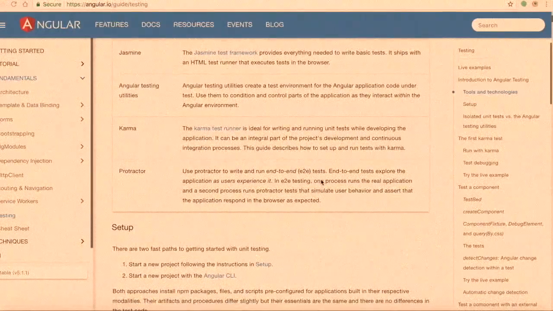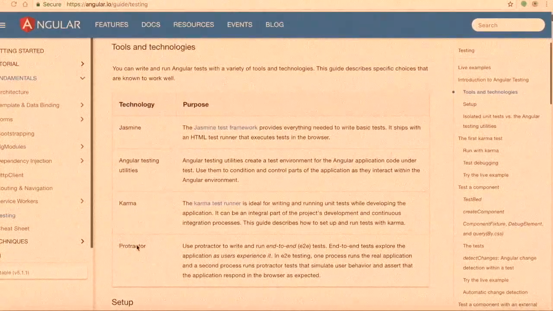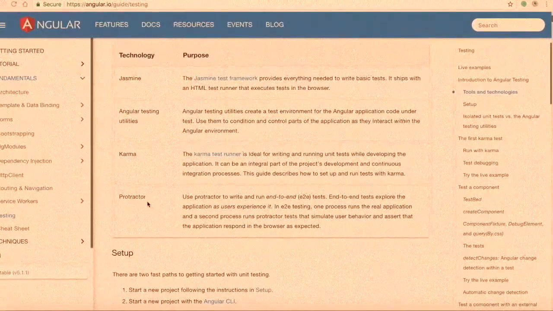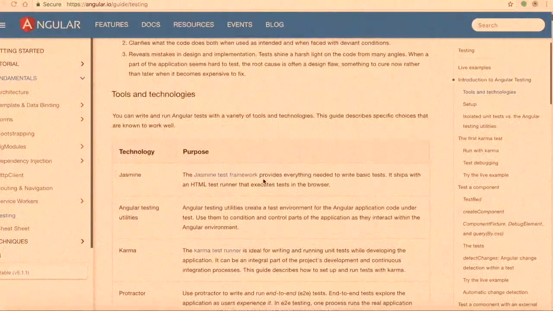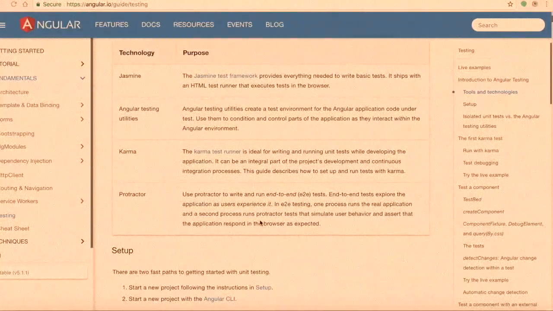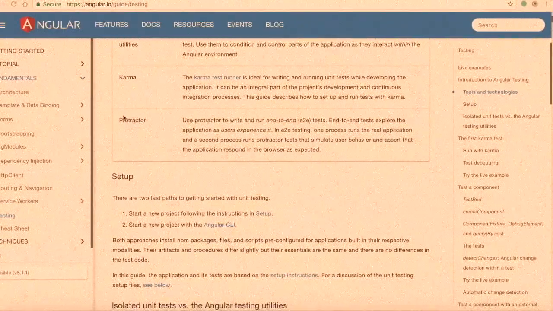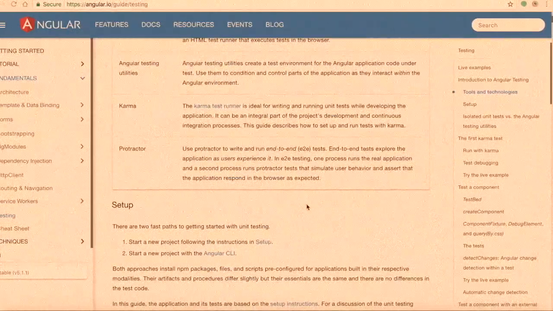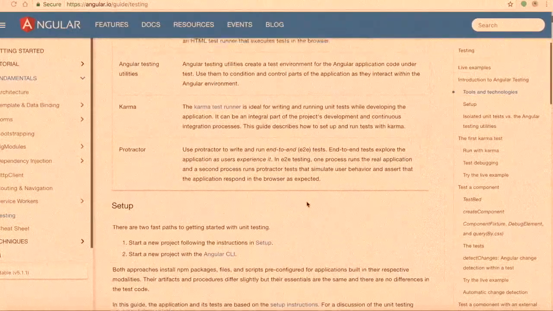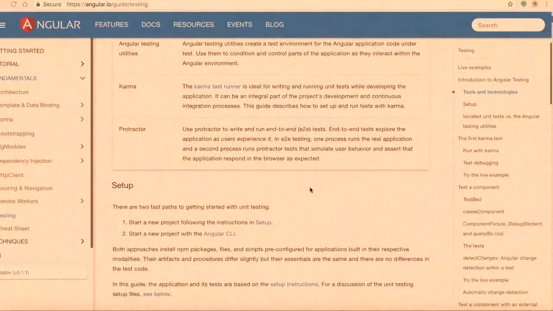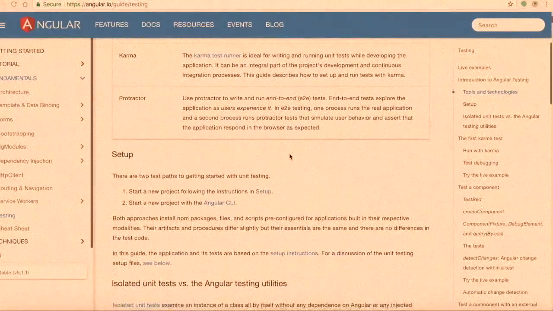Protractor is for end-to-end tests. I'm not going to get into that in this video. I'm still working on Protractor as well, but I think that if anything, the Angular 2 end-to-end tests need an even better guide because this documentation isn't very good, but the one for running end-to-end tests on Angular 2 is even worse. So right now I'm still working on the Protractor part of it. But I think I have a pretty decent handle on unit tests. So let's do unit tests for now. Maybe in a future video I'll do end-to-end tests.